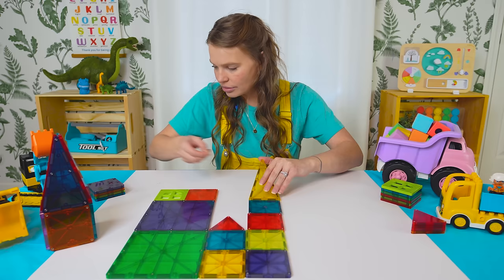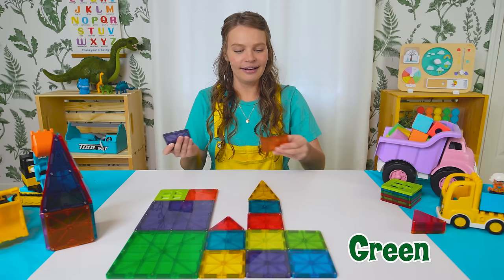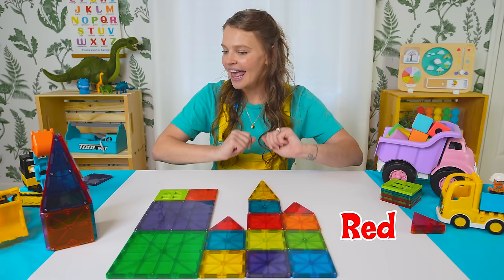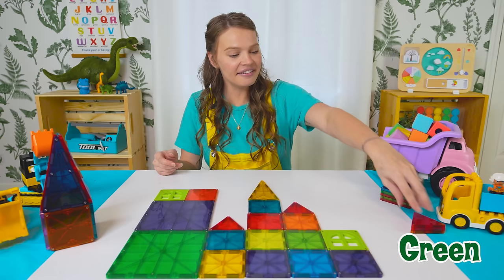And then let's do another building. Put a blue square down, a green square, an orange square. And then let's do another little roof with this little red triangle. And then how about we add a little short house over here too, with this purple square, a green little window, and a cute little orange roof.